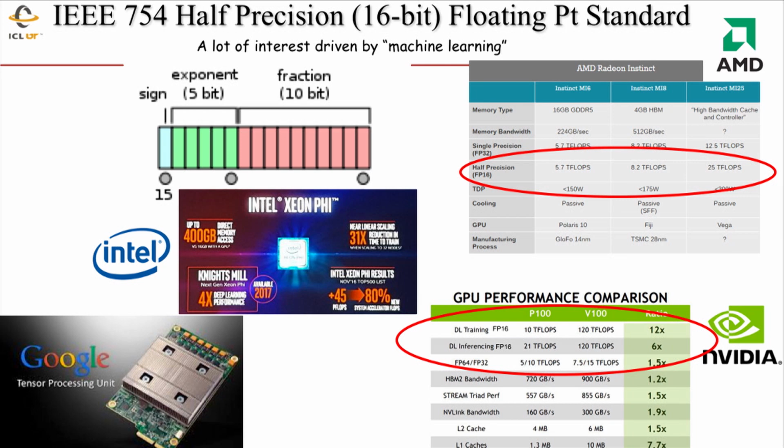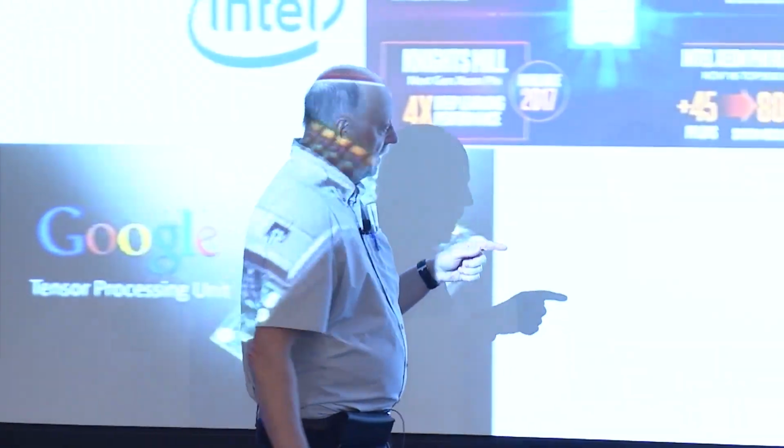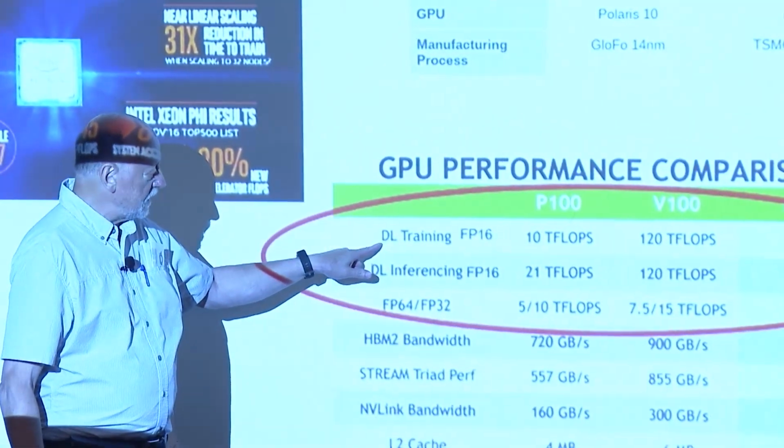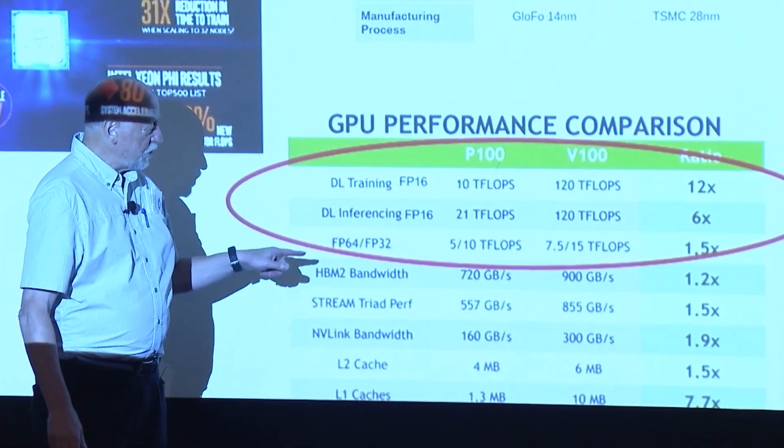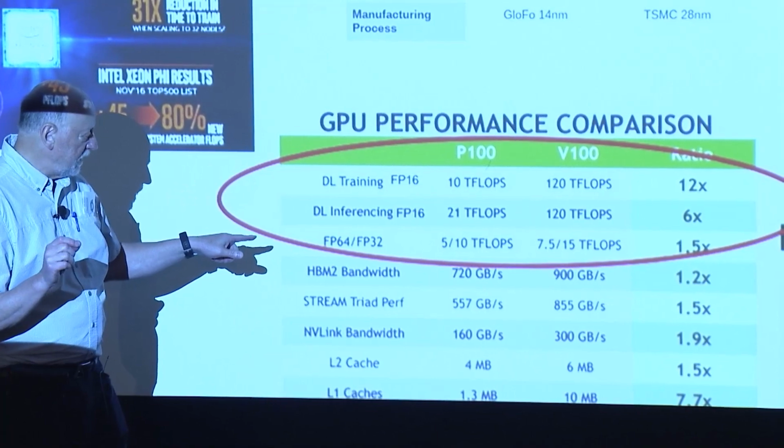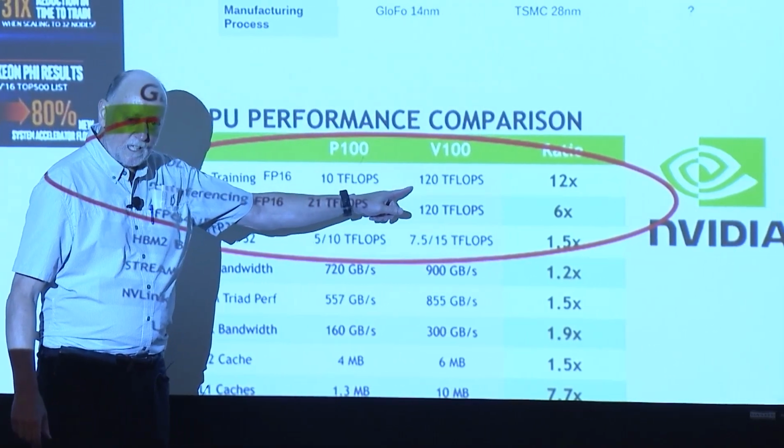AMD has stuff for doing 16-bit floating point arithmetic. For 16-bit floating point arithmetic, there's a standard. IEEE defines it. And that's the definition. You get 10 bits of fraction, 5 bits of exponent. 5 bits of exponent says the biggest number I can have is 65,000. If the number gets above 65,000, I overflow. Okay, now I've got a problem. Right? So from a numerical standpoint, the dynamic range is very limited. But given that's what it is, everybody here and their brothers say, we're going to do this. So NVIDIA has something which, if you do things correctly in 16-bit arithmetic, gets 120 teraflops.